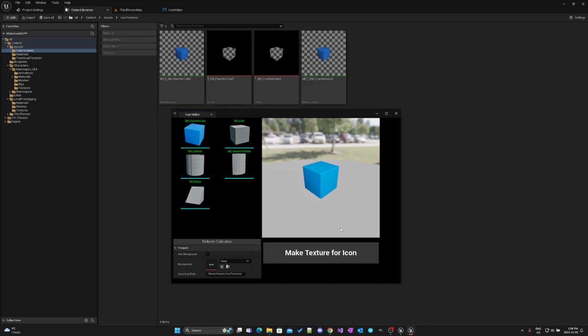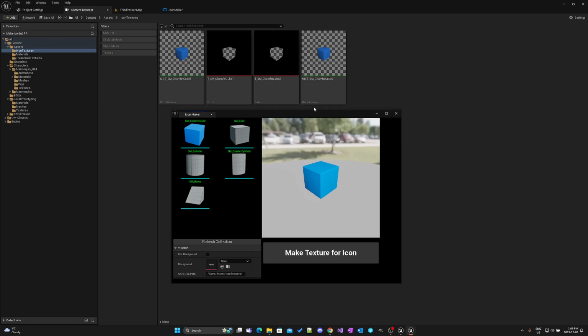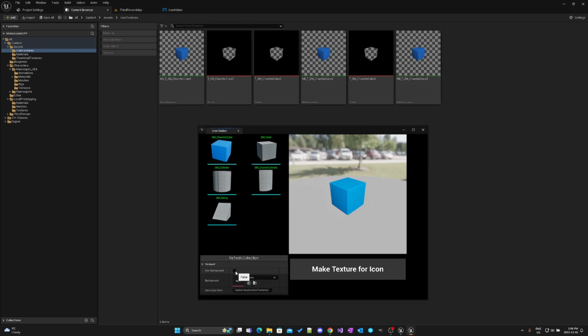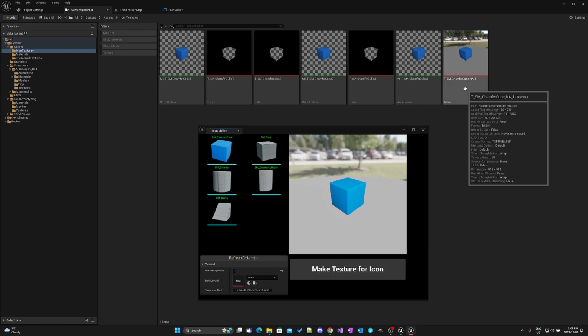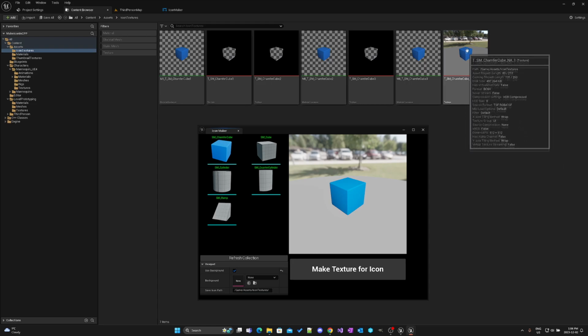If I click it again, then I get cube 2. Okay. If I go back to this one, I click it again, I'll get texture cube 3, right? And now if I want to use the background and I click it, well, now I just get a texture. It's my no alpha texture, right? So we get the nice visible there.